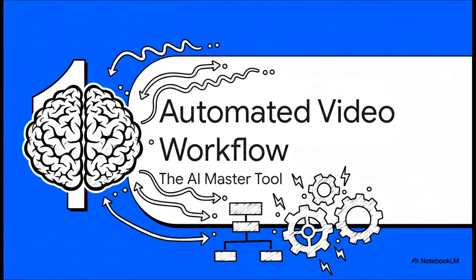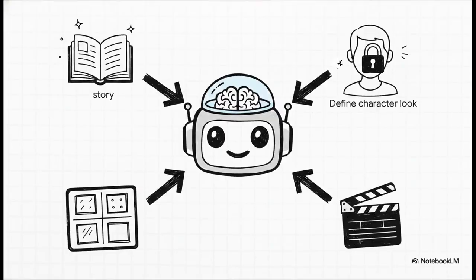Time to introduce the brains of the whole operation. Think of this master tool not just as a standard generator, but as your own personal project assistant. It handles 4 distinct functions, so you don't have to write a single manual prompt. First, it generates your whole story. Next, it defines the exact look of your character. Then, it breaks the story down into scenes with precise image prompts. And finally, it creates the specific code you need to convert those images into lip-synced video.